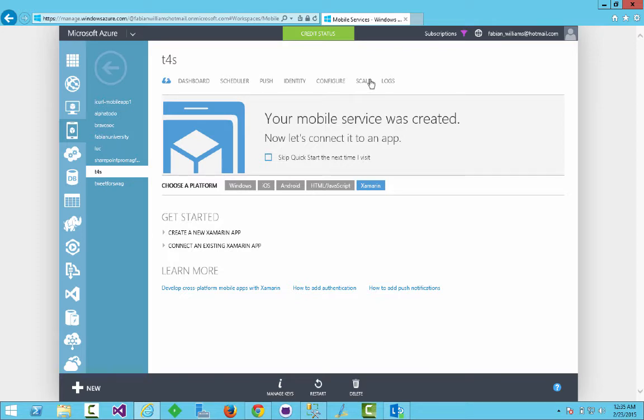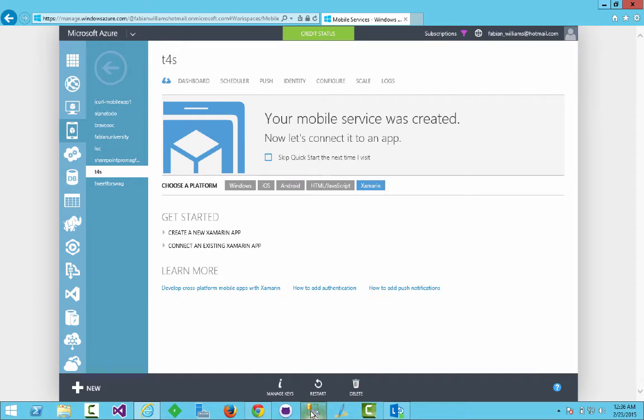We probably will be doing a scaling and configuration because right now it is set to be inside the US East region for the data center. But because we want some good responses, we will actually scale this and put this in the data center, hopefully, if we can, inside somewhere in Europe. So I think Ireland is where the closest data center is. And we won't be using logs or anything like that. So that's what we have right now.